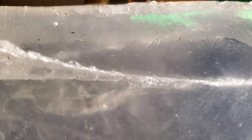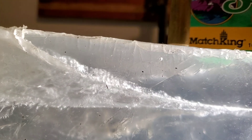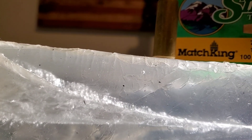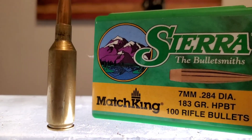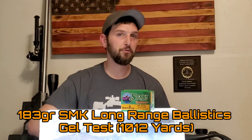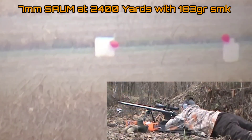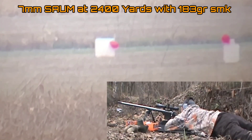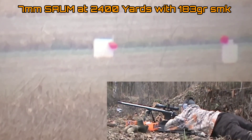This is kind of an impromptu long-range ballistics gel test. What you guys are going to see in this video is the first of my long-range ballistics gel tests with the 7-SOM, as well as the first long-range ballistics gel test done with the Sierra Match King. I've shot the 183 Match King for quite some time in my 7-SOM. I have several loads worked up with the 183 Match King, and several videos shooting this thing out to extreme distances as well as many competition videos. The most recent competition video — my first match of the year — this is the load I was shooting with the 183 Match King.